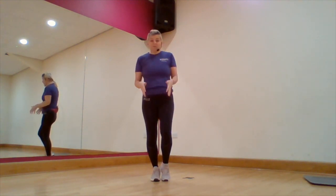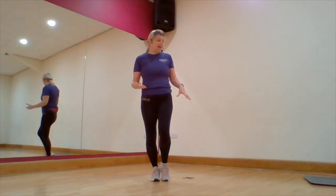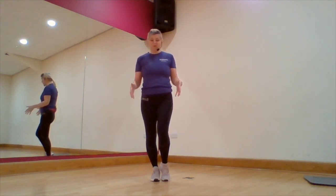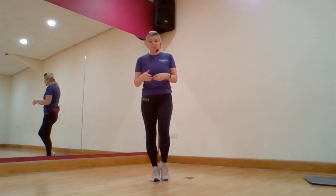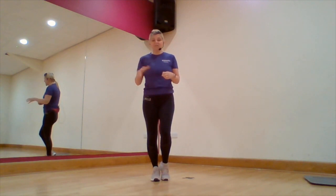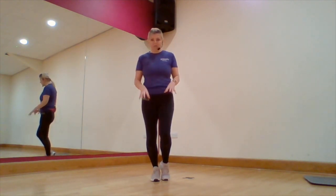We are going to be doing some floor work later on, so make sure you've got a nice soft floor. If you've got a mat, then great, you can use that. If not, you can pop a blanket or a towel down. If you want to make it a little bit harder, you can use some weights if you do have them, but absolutely you don't need any weights. You can do this all without.